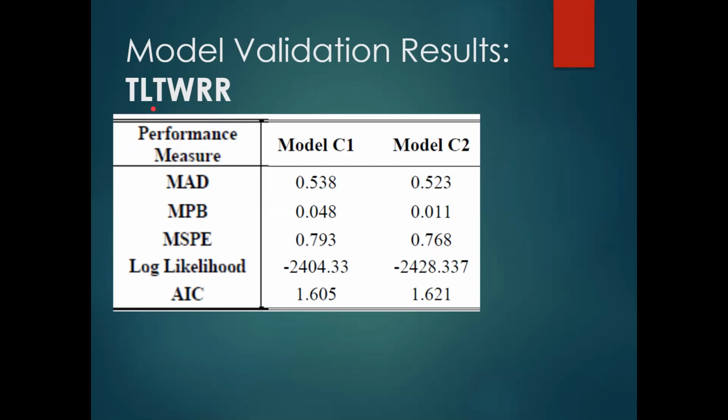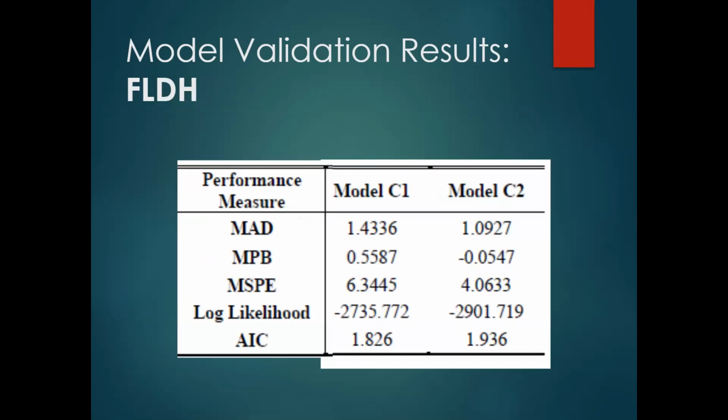For two-lane, two-way rural roads. And then when they looked at 4-lane divided highways, they again found that they got pretty low values of the prediction error. Their AIC value was a little bit higher, but ultimately what they found was that the prediction error was lower. Even for the 4-lane divided highways, they found those values to be lower as well compared to their approach.